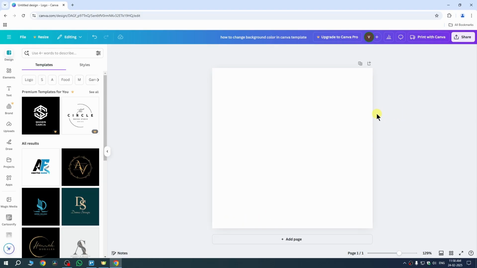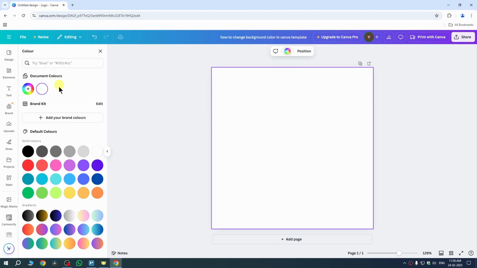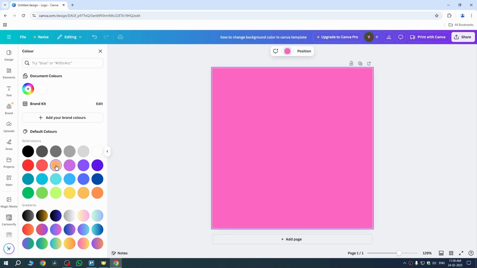So changing the color of background is really easy. First select the canvas, which color you want to change. So I have this one, I need to select it. Then on the top side you will see the option of color wheel. We need to click on it and then it will open a new panel on the left side. Here we can choose the color for our background. If you want to go with the pink one, then select that and the color will change on your background.